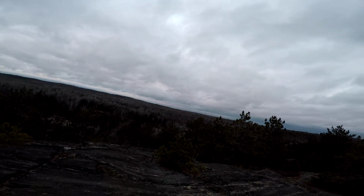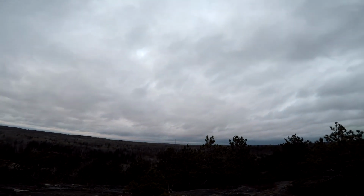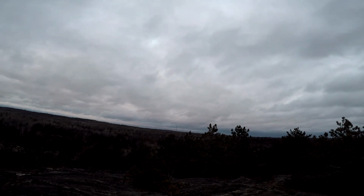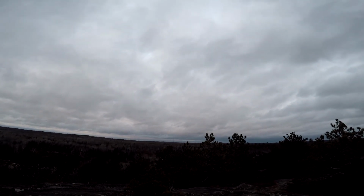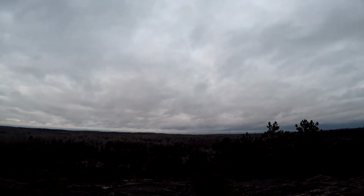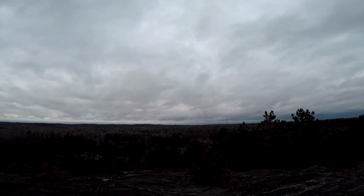Here's a very late fall view that you get once you get to the top of the Paul's Paper Trail climb. You can actually see the highway over there. Normally with all the leaves in the trees you don't really see it too much, but you can today. It's so very gray. The last time I was here everything was red and it was beautiful.